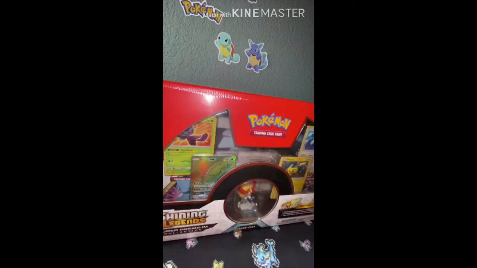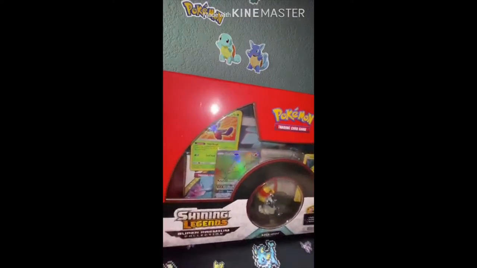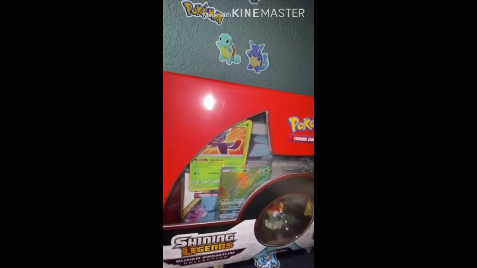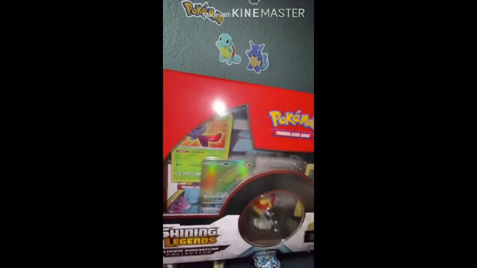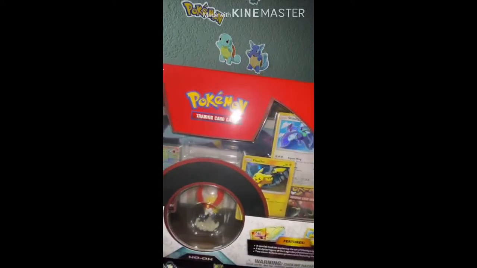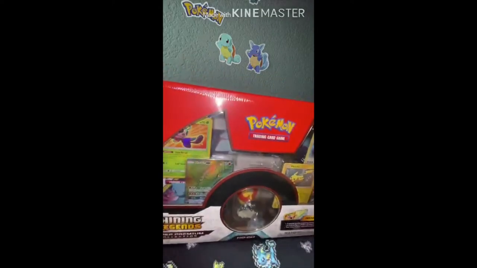Video, and I will be opening Shining Legends. It's the super premium collection. You see, it has a shining Ho-Oh rainbow. It has a shiny Celebi, the Ho-Oh figure itself, Pikachu, and shiny Lugia. All right, let's open up this bad boy.